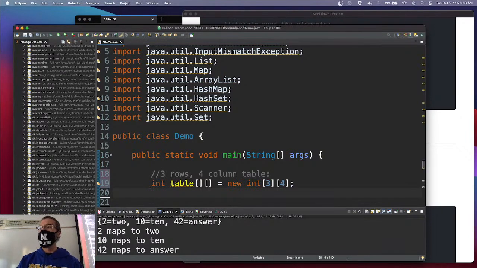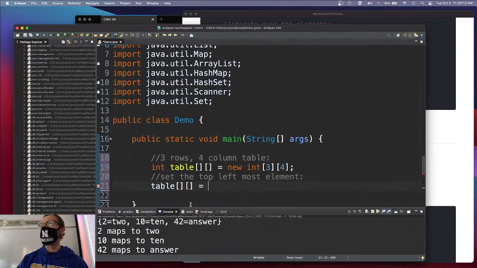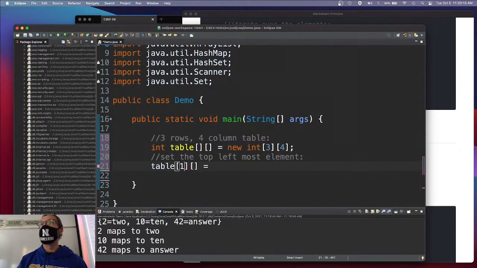So how would I set the top leftmost element? table sub what? 1? Careful though. Is it 1? It begins at 0. 0 indexing, and so 0 indexing on the columns as well, and that's equal to 42.